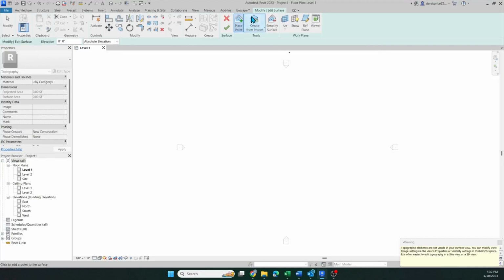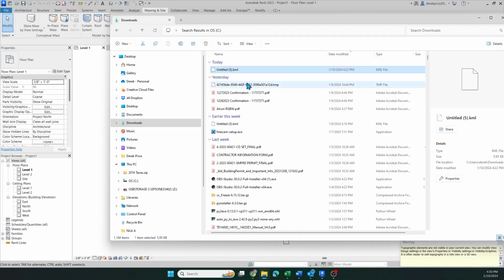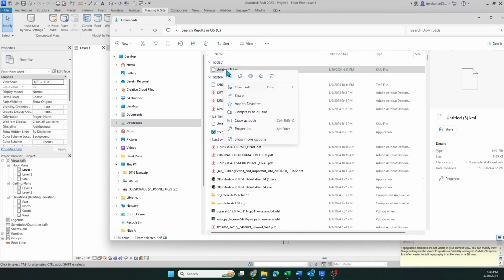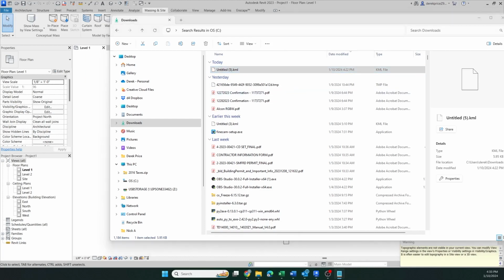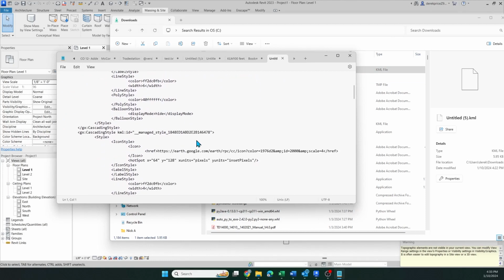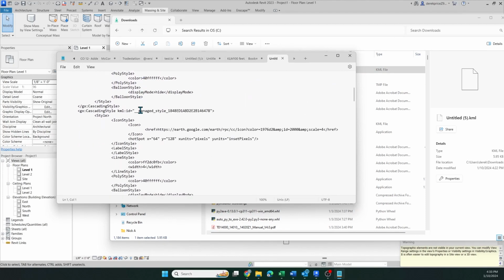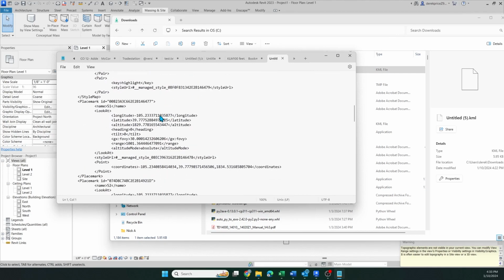Now, the question is, how do we create that points file from Google Earth? Well, we've already created the KML file. Now, the next step really is to convert it. Now, there's a couple ways you can do it. And the most layman way to do it is you can open it up with Notepad. And you can go down through each of these points. Now, this is a little bit archaic because you can't really tell what's going on, but it's pretty simple to read if you kind of just understand the formatting.